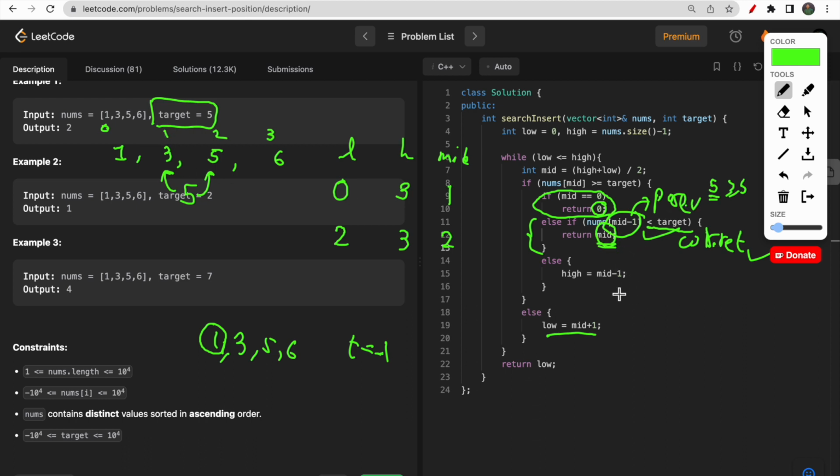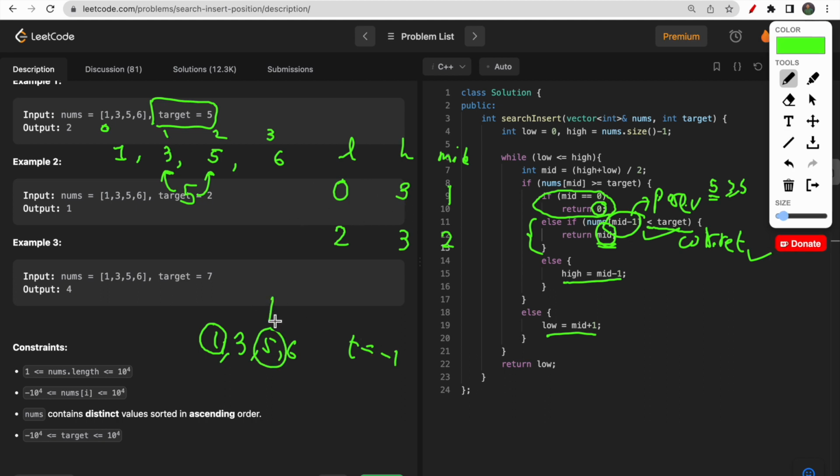And in the else condition, let's say the current mid is 5 and you have to insert something like, say, 2. Then in that case what do we have to do? There is no need to move backwards, right? We move towards the left. This is move towards left, simple as that.